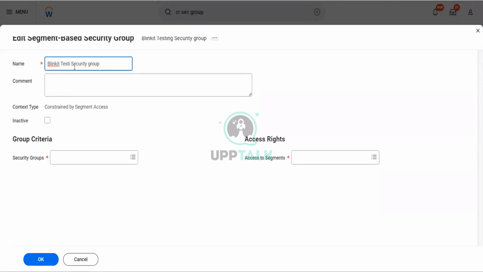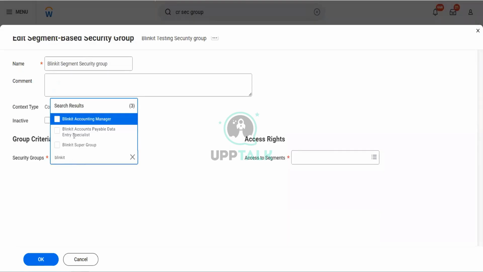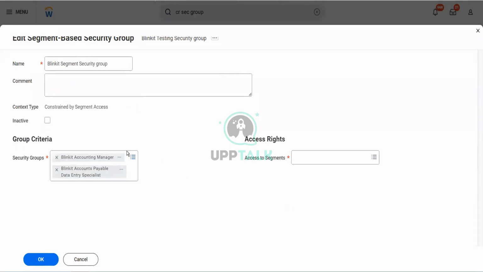What about this? Name it, this segment. Now which security? There has to be existing security which you want to assign here. Let's say blanket, accounting manager, APJ rent specialist.